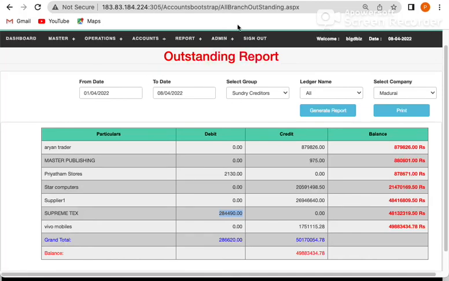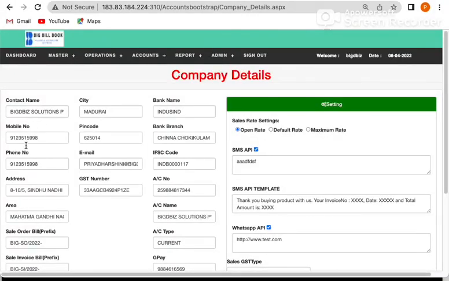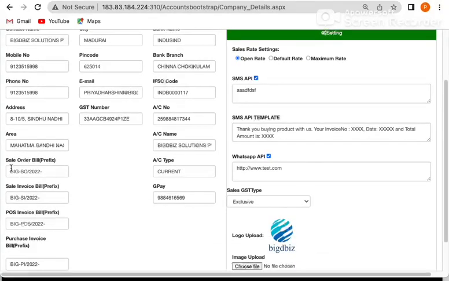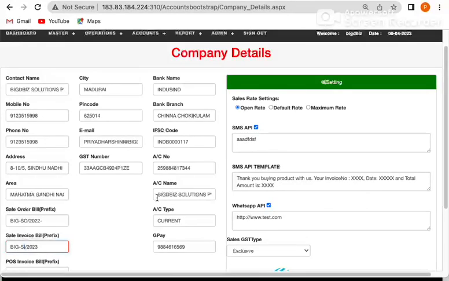Other than this, I have a best report thing to show you. In the company details, you have the prefix of this particular system that can be generated for a sales order, for sales invoice. Each and every year, if you want to make changes, for next year you want to make 2023, you can change it. Otherwise, if I want to change it into anything, you can change the series of this particular prefix. And this bank details is nothing but will show you in a printout.